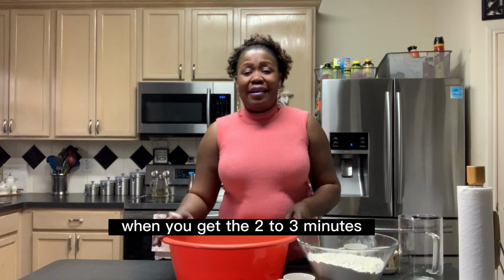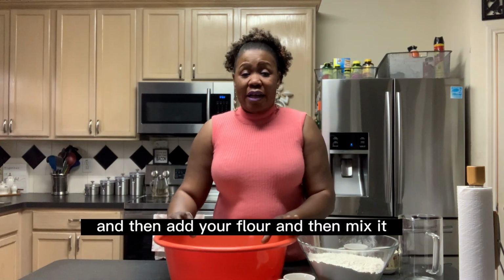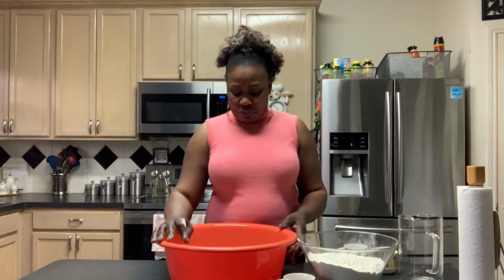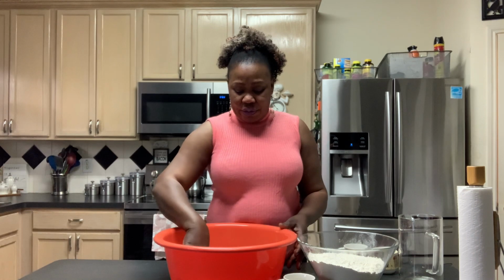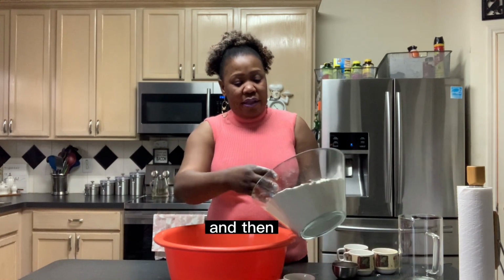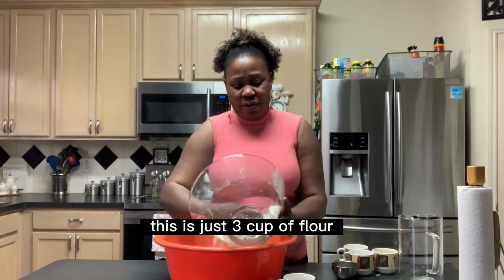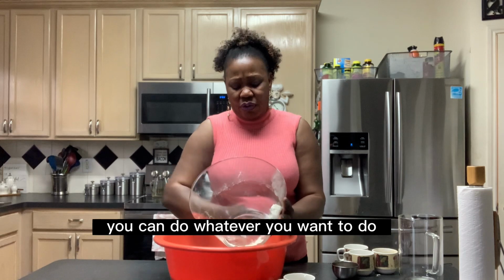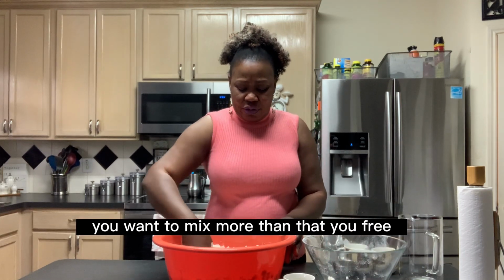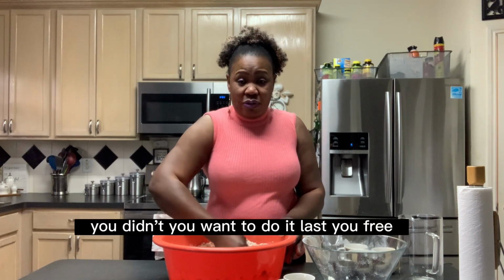When you get the 2 to 3 minutes, add your flour and then mix it. You can leave it about 30 minutes. This is just 3 cups of flour. You can do whatever you want to do. If you want to mix more than that, you're free. If you want to do less, you're free.